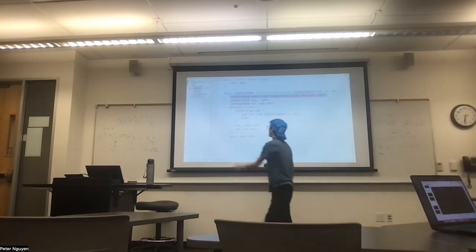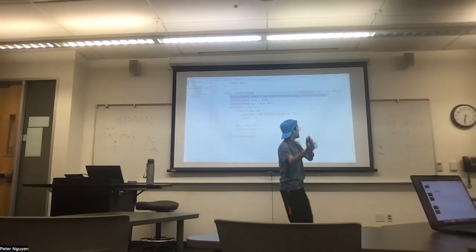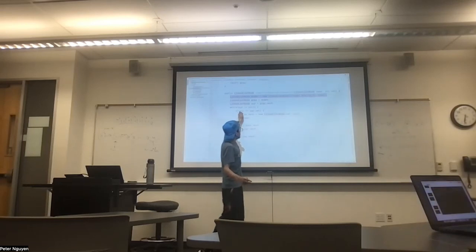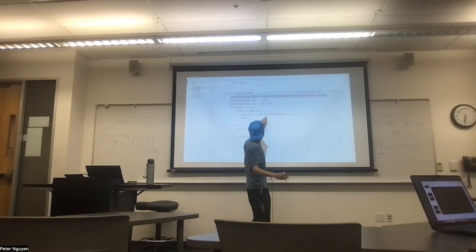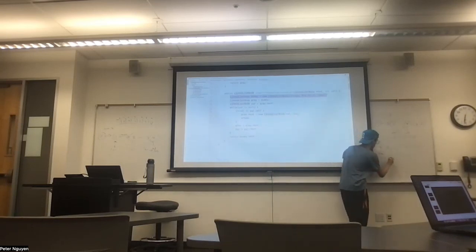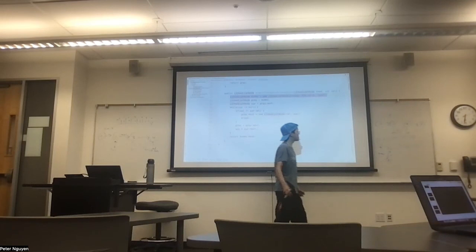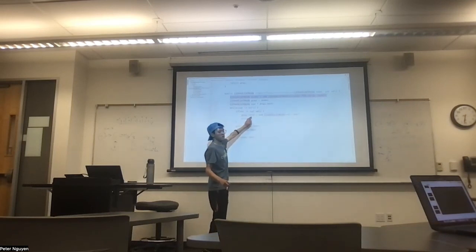Now, while current does not equal null, so we continue until we hit the end of the list, if the val is ever greater than the current value, then we create a new linked list node with current as the next value. So for example, in this case, we create a node and have what current is pointing at as the next value, and we set that to be the next value of prev.